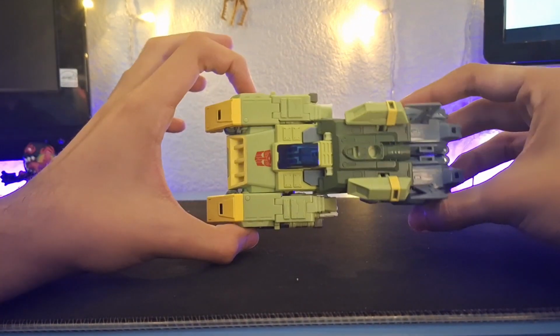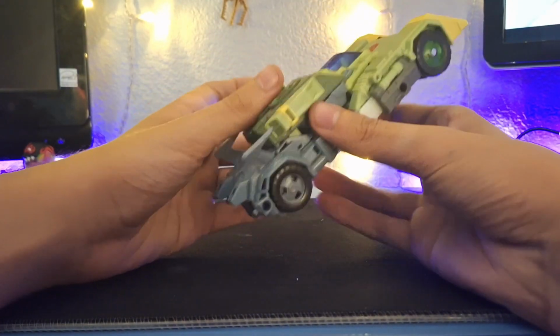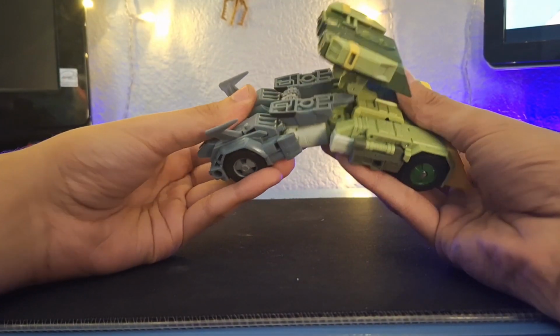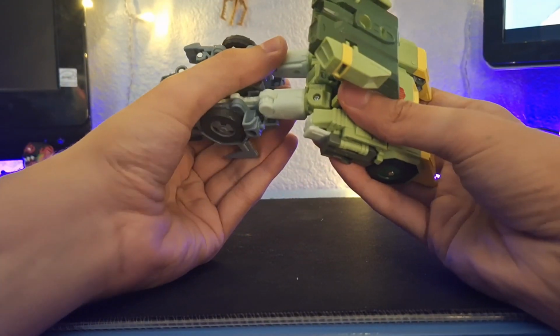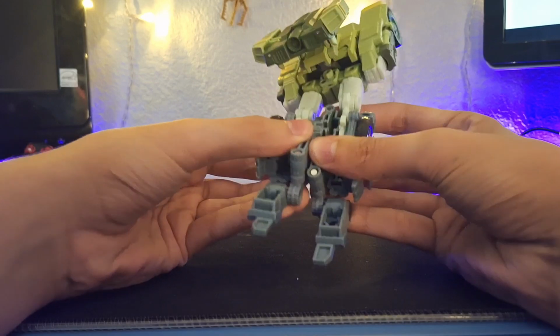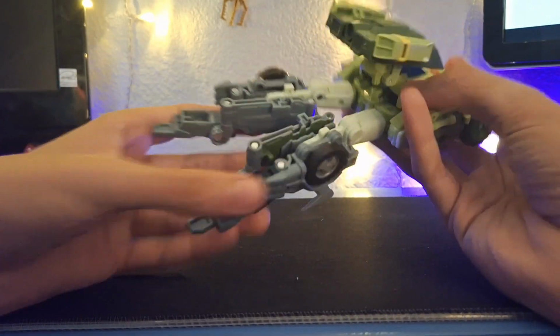Now we shall get into Hella Choppa mode. So first thing you're going to want to do, come up here, splay these all the way out, untab it, bring it up, just like that. Then we're going to come to the legs, and we're going to just bring them out like that. And oh, this one's not wanting to click in. There we go. And then just click them back and untab the legs like so, just like that.